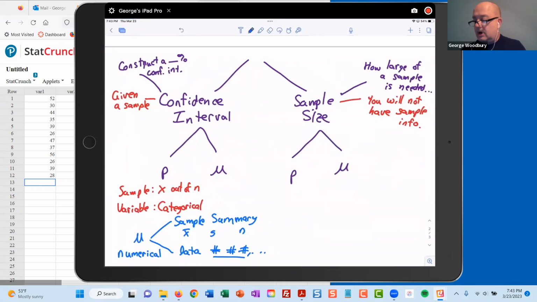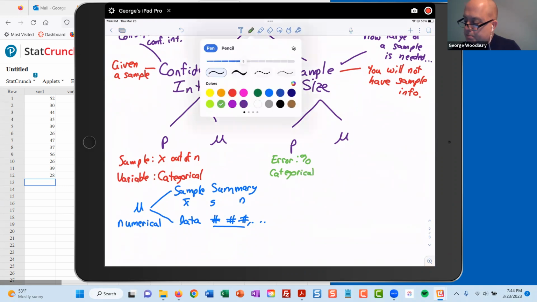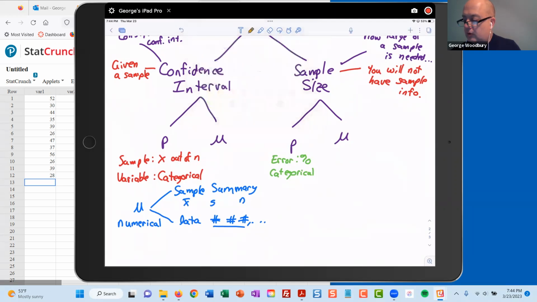The last part for sample size, for proportion, the error is given as a percentage. And again, it is categorical. For a mean, though, the error that you're given, how close we want to be, will not be a percentage.